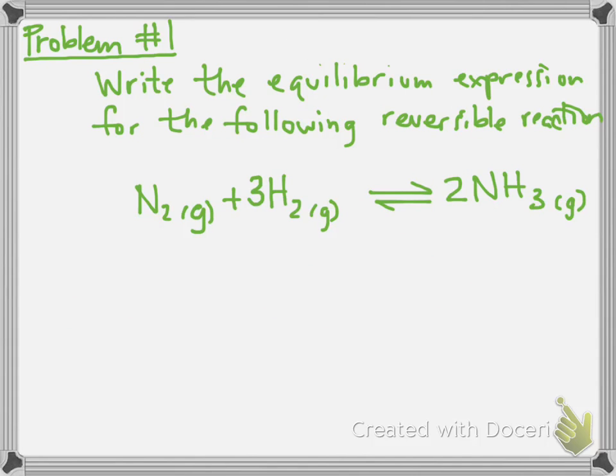So here's a couple of problems I want you to try. The first problem, I just want you to write the equilibrium expression for the Haber process. The Haber process is a process by which nitrogen and hydrogen are converted into ammonia. So take some time right now, and in your class notes, I want you to write the equilibrium expression for that particular equation, shown in green and underlined in yellow. Once you finish that, we can go on to the second problem.